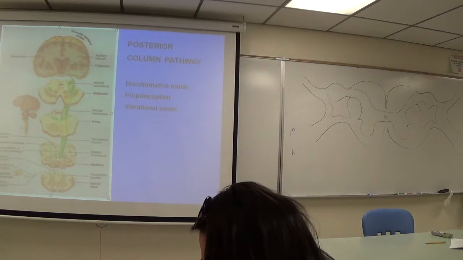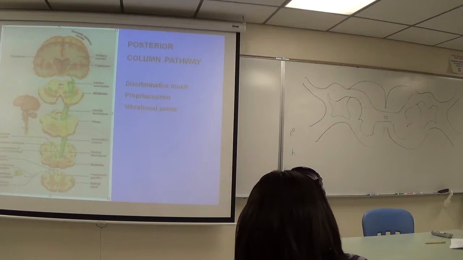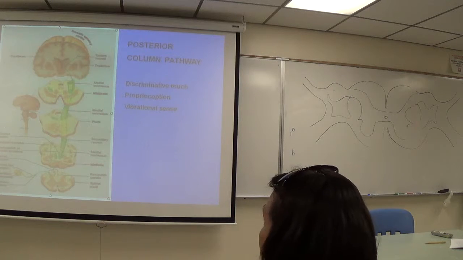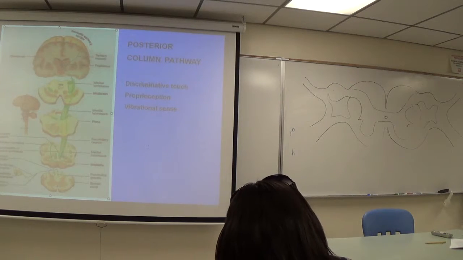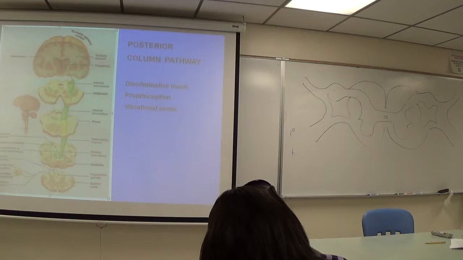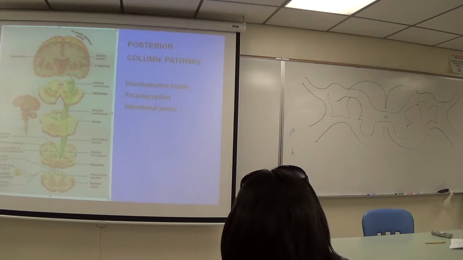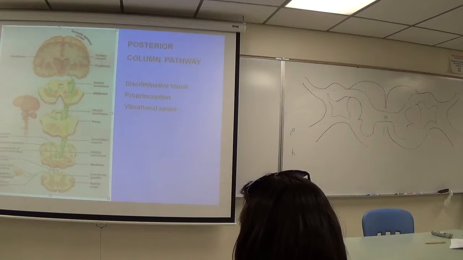And where do they end up? Nope, they go all the way up and they go to the brain, and where do they stop? The thalamus. So the thalamus, remember, is formed by the cell bodies of the third order neurons. So the second order stop, and the region of the thalamus is gray matter, most of it anyways, because those are the cell bodies of the third order neurons. And then from there, if it came from the arm, they'll go to one part of the postcentral gyrus. If it came from the knee, they'll go to a different part.